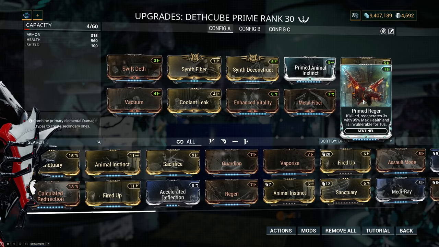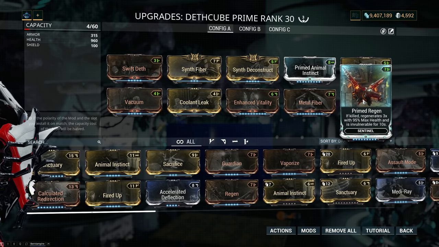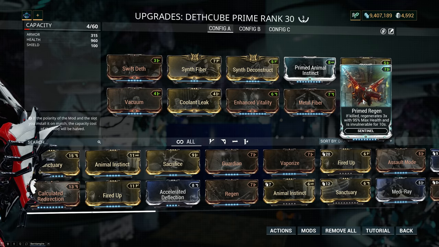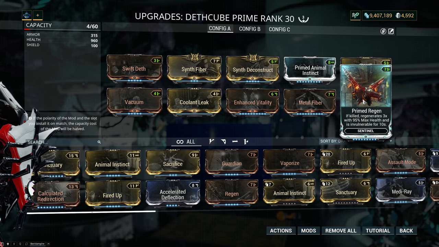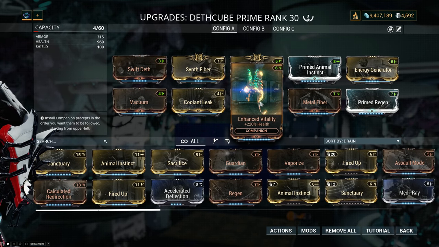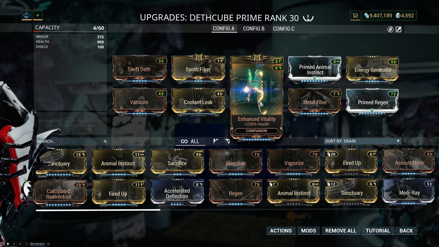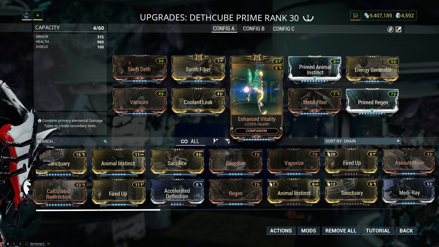And when it does regenerate, it also makes it invulnerable for a little bit, so this basically just improves the lifespan of the Sentinel, especially in higher level missions. Then I added even more defense with Metal Fiber for extra armor and Enhanced Vitality for extra health, and this, unbuffed with Synth Fiber, brings the Sentinel up to 315 armor and 960 health, which is not too shabby.